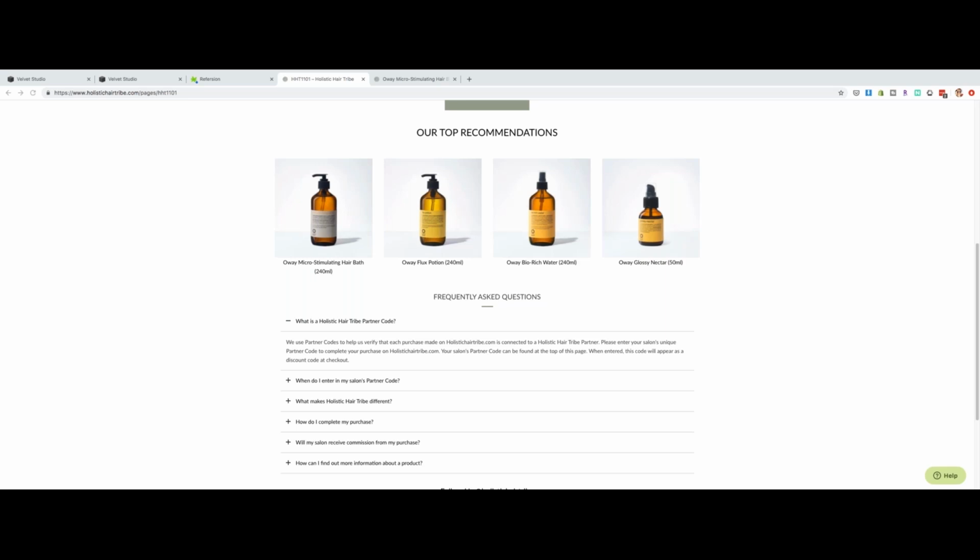I love the partner page. A lot of people contact us directly and are always asking us what we recommend after they explain their hair types, and we always want to direct them back to the stylist. But if the stylist has these product recommendations already on their page for all hair types or whatever, then I think it's awesome. I like it a lot. Yeah, I think Shauna's idea was super creative too.